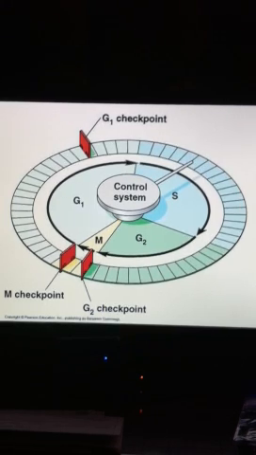Down at G2, we also have another checkpoint right before M phase. During the G2 checkpoint, we're going to check to make sure that the DNA has copied and the organelles have copied, and we're all ready to enter into M phase. This is where the final division will happen.